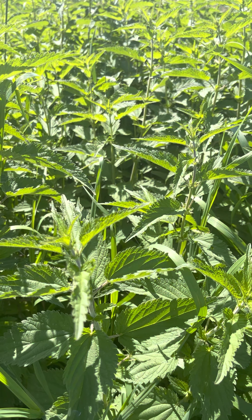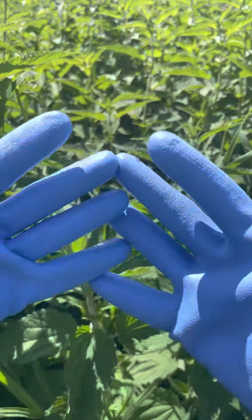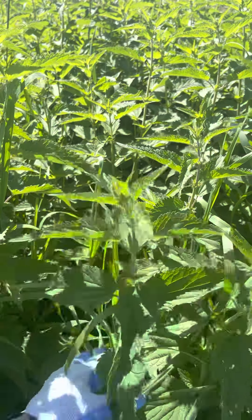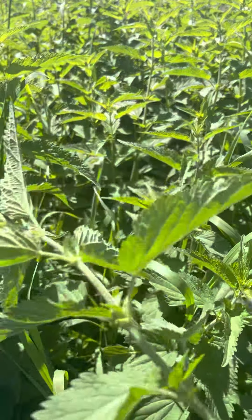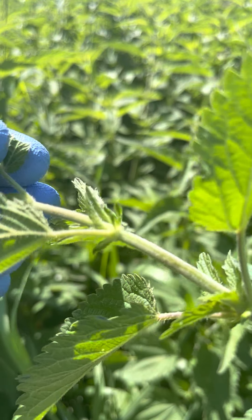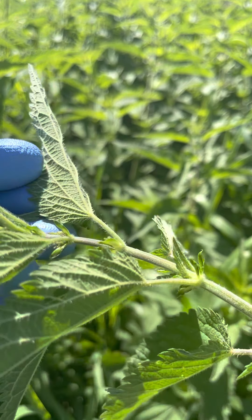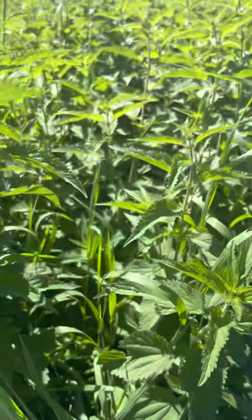You just have to be a little careful when you're picking it — wear gloves and long sleeves. We'll pick a couple here and show you. Can you see the hairs? Probably not in here, but the little stinging hairs are everywhere. You see it on the leaves? I'll get one and show you one that has seeds.